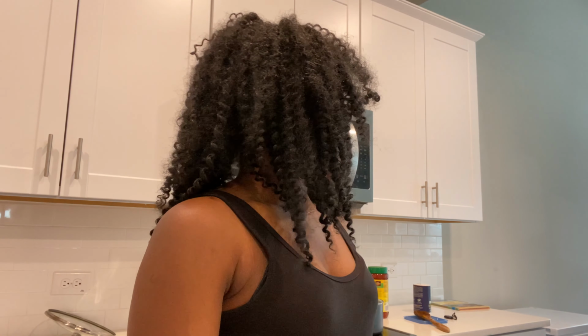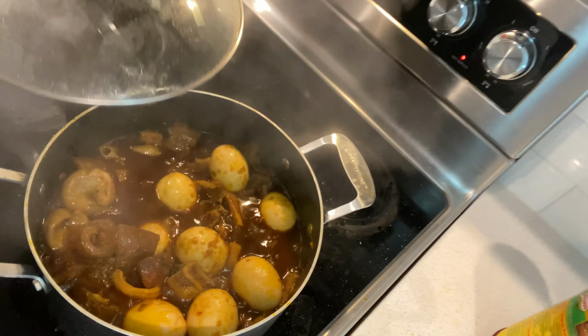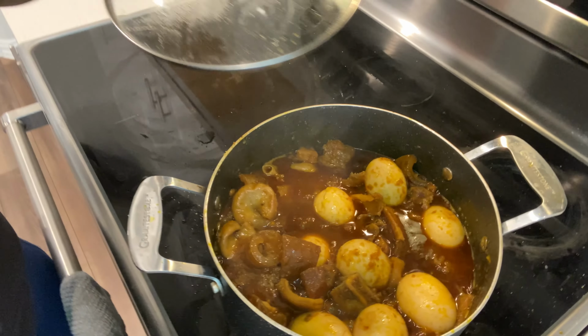Okay, now we almost done. Fingers crossed, we almost done. And I'm gonna snap a picture of the after effect, but let me show you right quick. Can you see? So yummy. Can you see right here? That is it. So I'll send you the picture. I'll show the picture of the after effect.